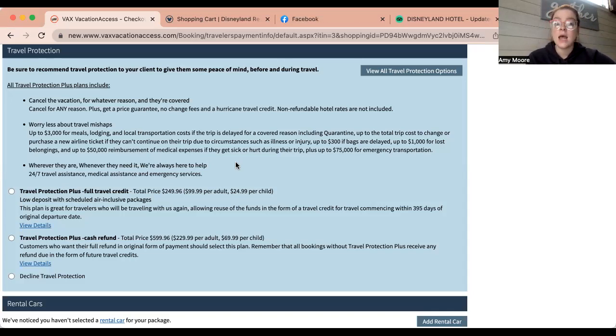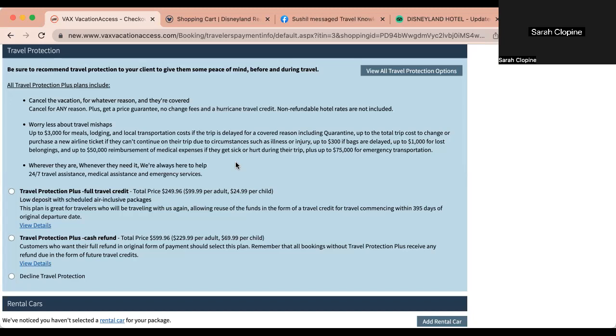So I said, that's fine. I then offered them the information through Tin Leg. I provided them with my link, and so they then have the luxury to play around with it and look for their quotes if they wanted to. Or if they want me to book it for them, I can. But the Tin Leg link gives them that option where they can customize, like I said. And most likely they're going to be paying cheaper on Tin Leg for their travel protection than the travel protection that's offered through the vendor sometimes. So you could easily just say, okay, well, I offer travel protection through Tin Leg, and here's the options instead, and then just cut out VAX completely.